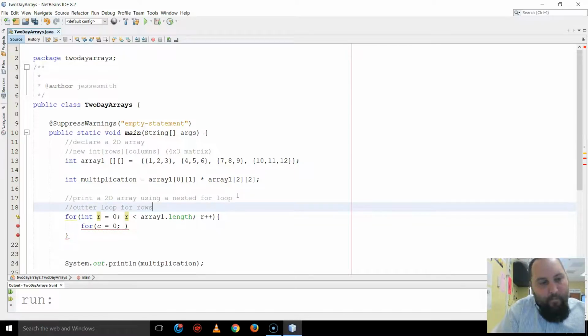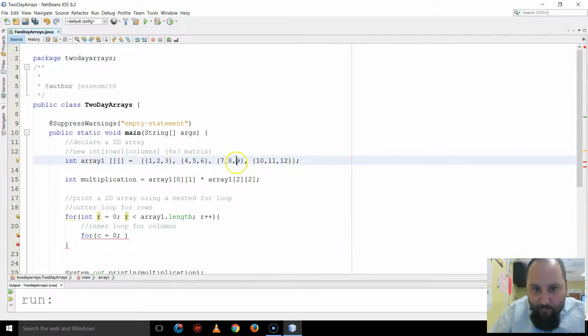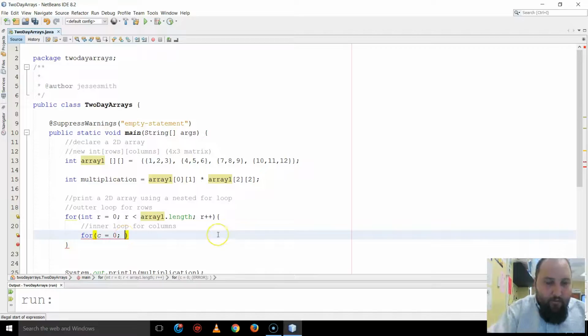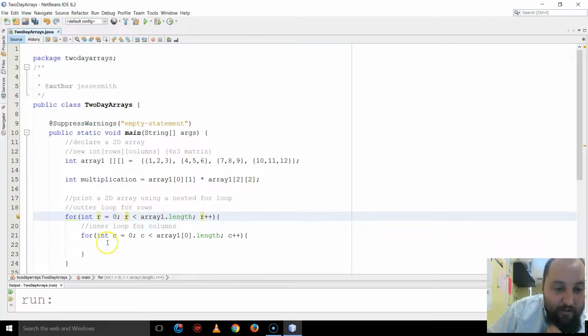Alright. So that means that this loop I'm about to create now is our inner loop for columns. So for each row we have the 4 rows, we want to print each cell inside. So that'll be the columns. Alright, so we want to go from C equals 0 to C is less than array 1, but we're actually going to do it at that column, or at that row and the length of that row. Alright, and then we're going to increase C. I never declared what C is. It's an integer also. Alright, so that'll take care of our columns, and this will take care of our rows.